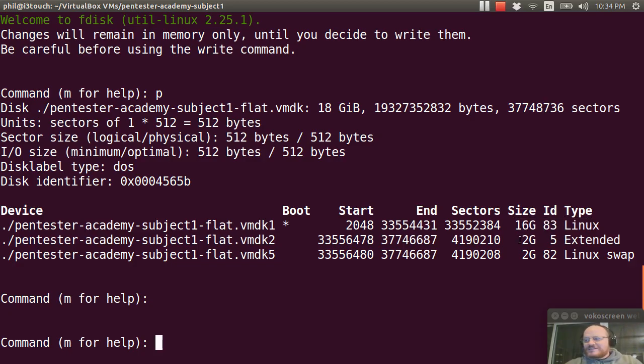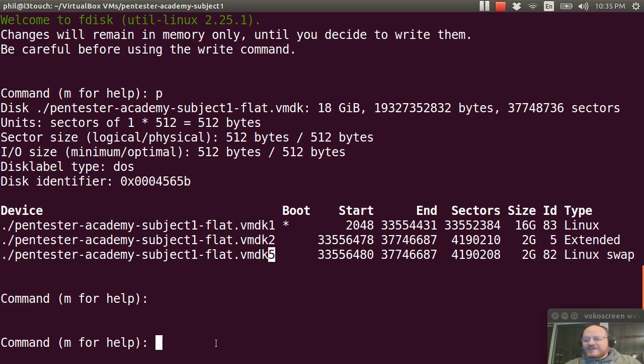I have an extended partition, and within my extended partition, I have a Linux swap partition. So notice it's partition 1, partition 2, and then partition 5 because this is inside of an extended partition. It's pretty typical.